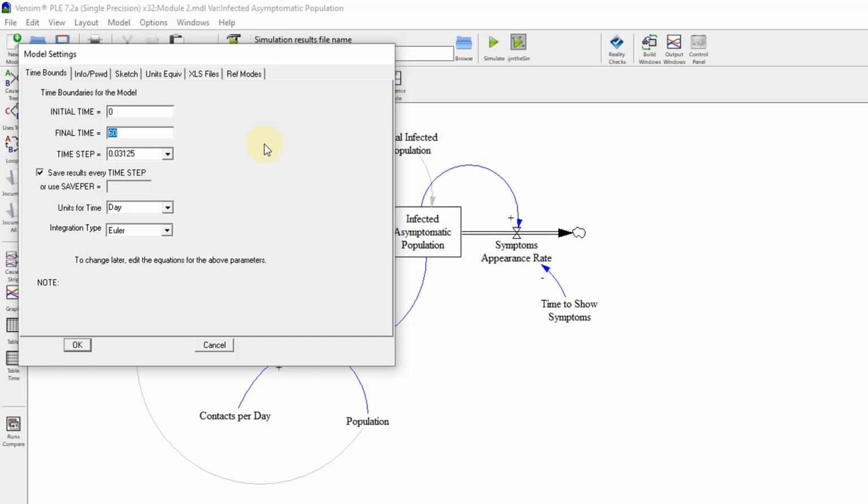However, we want to change that to 360 days so that we get to see in a slightly longer period of time what's going to happen to the people who show symptoms of COVID-19. Okay, so we're going to change it to 360.